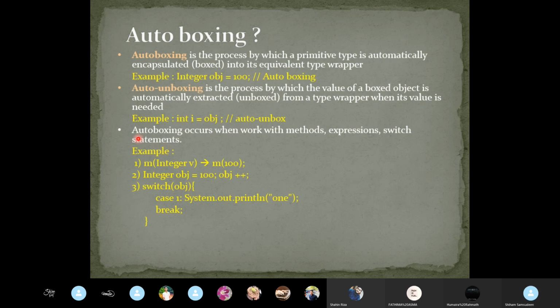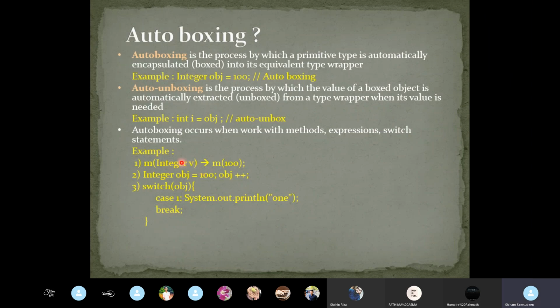Autoboxing, wrapping, occurs when working with methods, expressions, and switch statements. These are different examples of where we have the boxing. Here is a method, and the method's name is simpleM. It takes an argument or parameter of Integer wrapper type, and this is the variable name for that.